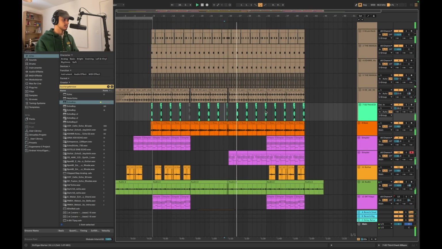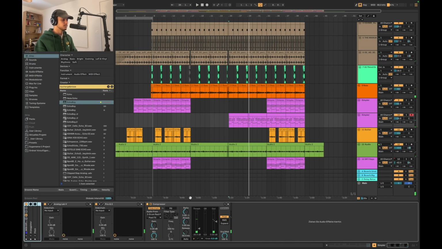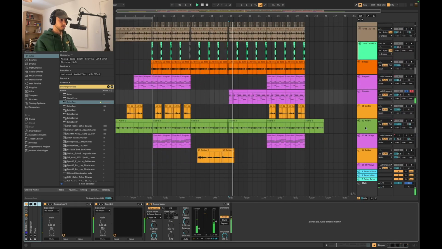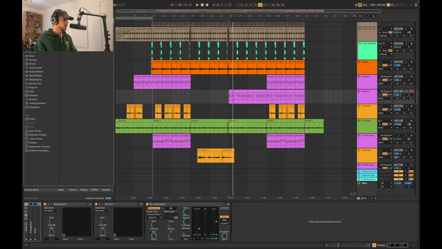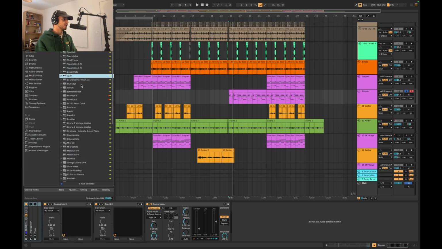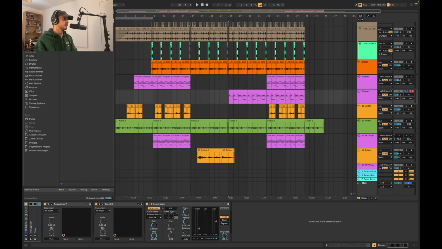Nice, I like this. Now I like the keys, but maybe we can use a different sound to kind of introduce also a new texture. So the way I think of it is to just keep introducing new things. It can be new textures, it can be new notes, it can be new instruments, whatever you can, so that the listener doesn't get bored.